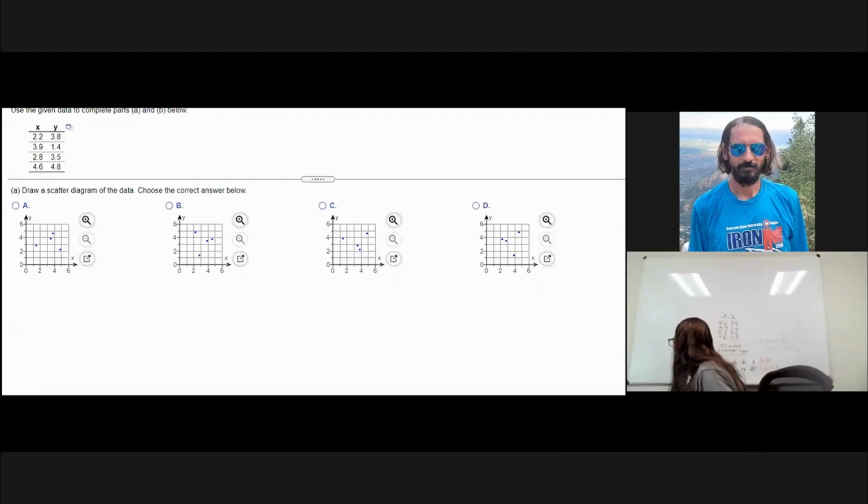Which one does that look most like? Besides looking back at the particular numbers and also looking at both the horizontal and vertical directions, which of the 4 points were closer together, which of them were further apart in either of those two directions. I've chosen D, and they agree.